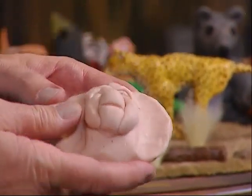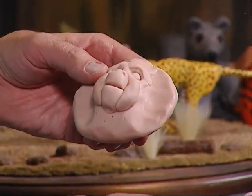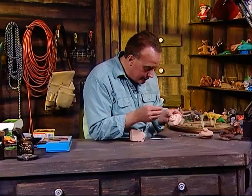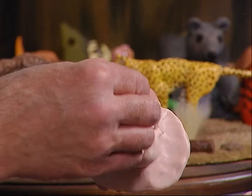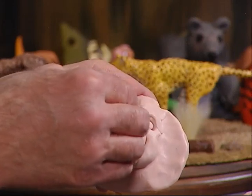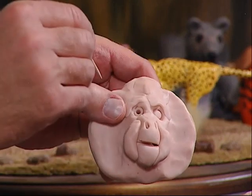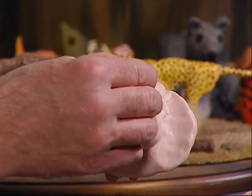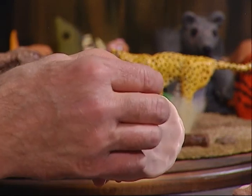So now what we're going to do is I want to make the eyes. So I'm going to poke this here like this. Just like that. See that eye? And then we're going to proceed to do the same on the other side. And then you kind of rotate it like this.